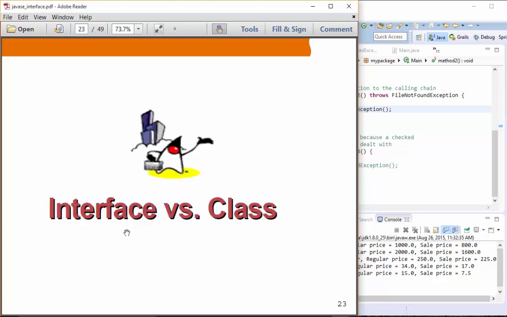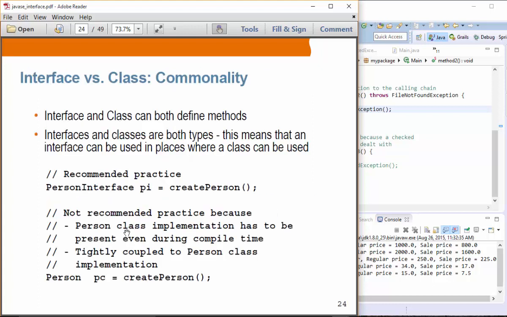Okay, moving forward. Interface versus class. If you compare interface against class, interface and class both define methods. So these are common aspects of interface and class. And as we talked about, interfaces and classes are both types, which means interface can be used in places where class can be used.